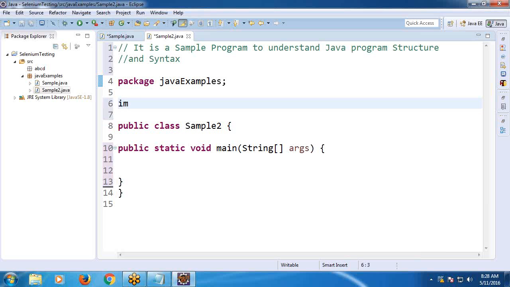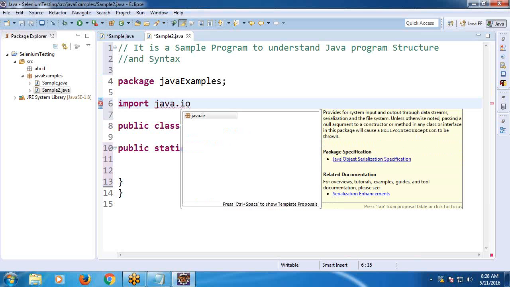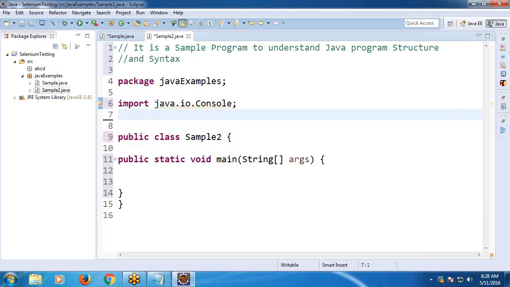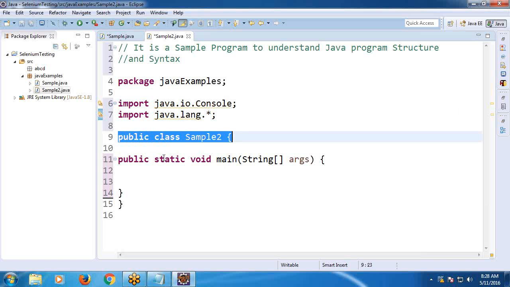Import java.io.Console, a single class. Next, import java.lang.*, the entire package.